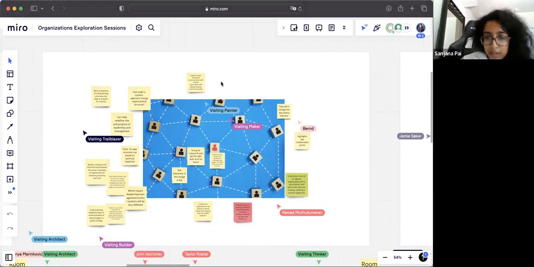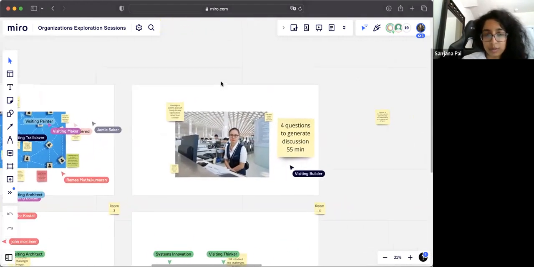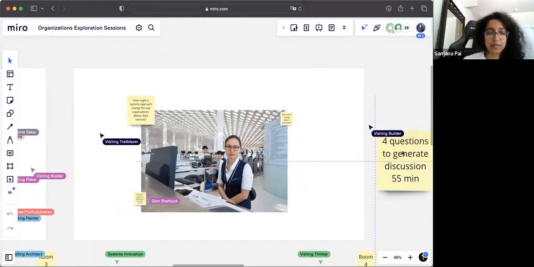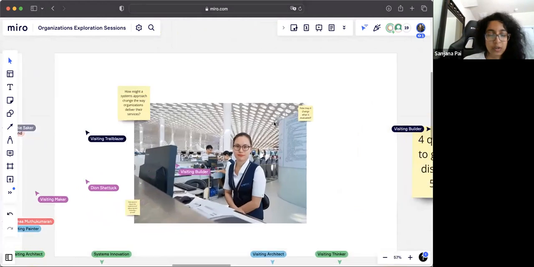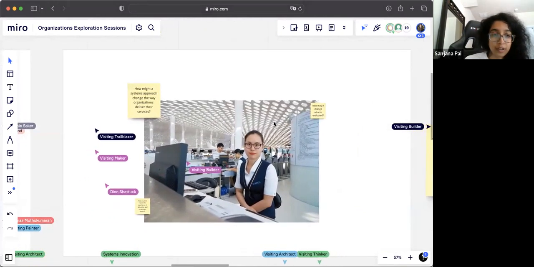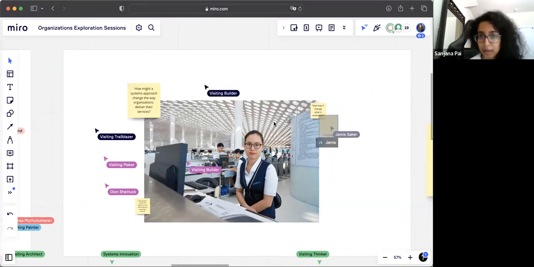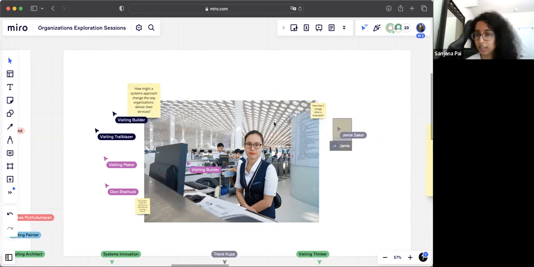Awesome. Yeah, so let's move on to the last question before we go into breakout rooms for more general discussion about your experiences and thoughts of systems thinking and systems change in organizations. So you know the drill. The last question we have here is, how might a systems approach change the way that organizations deliver their services? So we started this workshop with purpose, then we went to strategy, and then organizing, and now we've ended here on services. Same deal as before. We have a few minutes for people to jot down their thoughts, and then we'll go over and review.